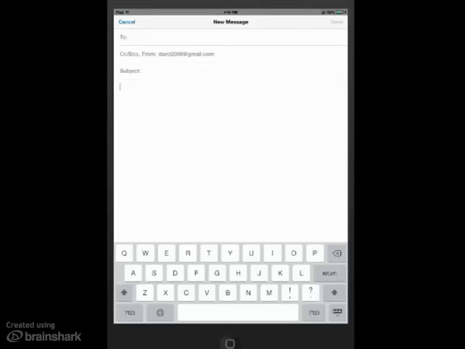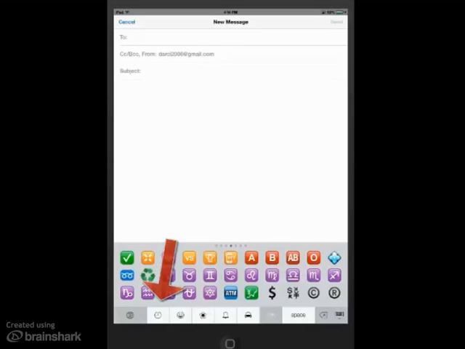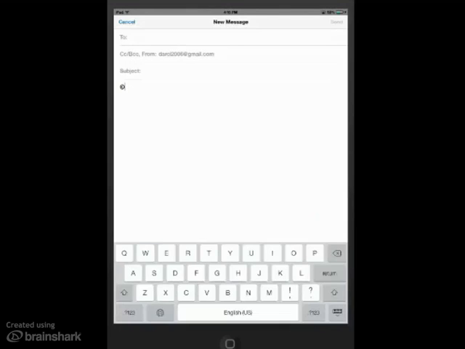You click on the world right there, and then under that there's a C for copyright, and you can easily use it. It's a free keyboard, so that'll help you in the future. To get out of here, you just click on the world again, and I'm back in my regular keyboard.